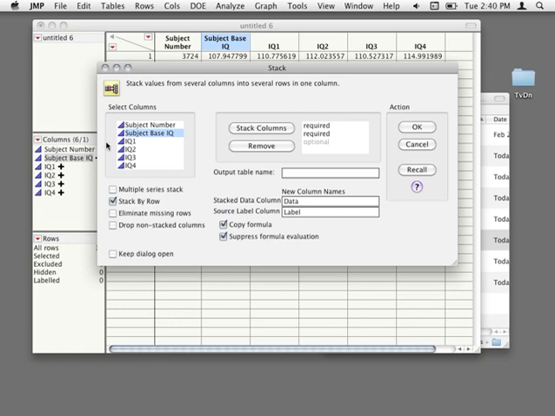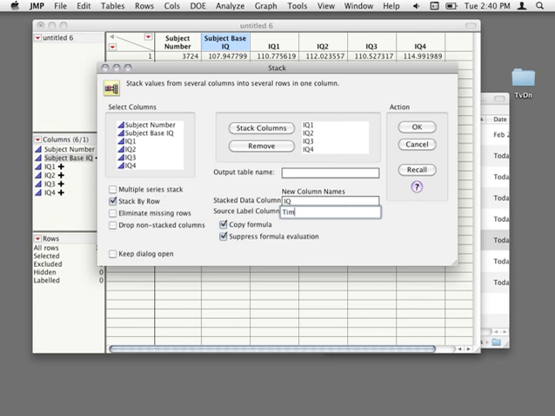And it's going to ask us for a bunch of things, but basically all you have to give it are the rows that are accounting for your repeated observations. And what it's going to do is the other rows will just be replicated across the stack. So you'll see what happens here. Take your IQ 1 through 4, give them to it as the stack column. Everything else you can leave the same, but I like to change these things because it just makes more sense. The stacked data column, this is actually where your data points are going to be, and it's asking for what you want the label to be. I'm going to put this as IQ, because that's actually what the data are here. They're IQ scores. And then the source label, this is asking you what you want it to name the column that identifies these different IQ things.